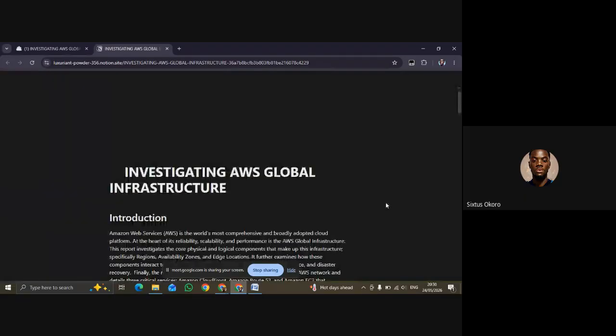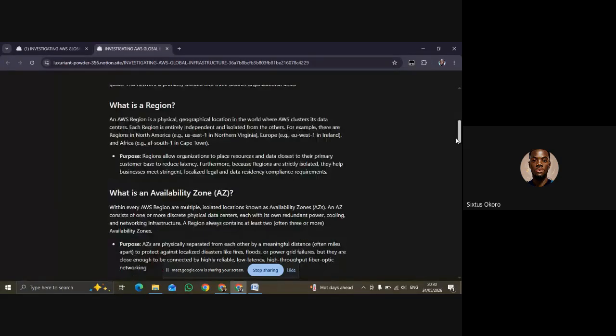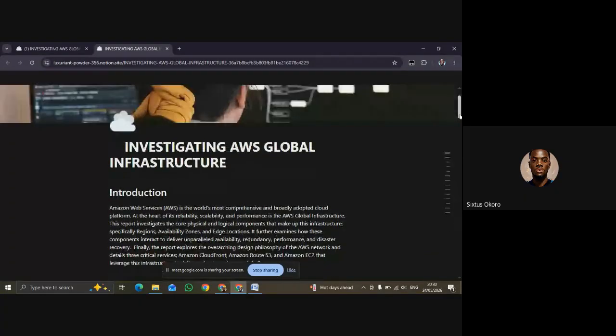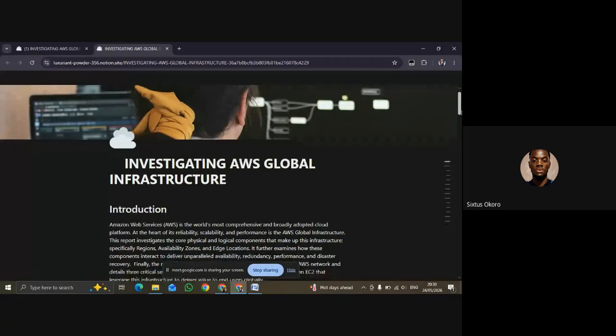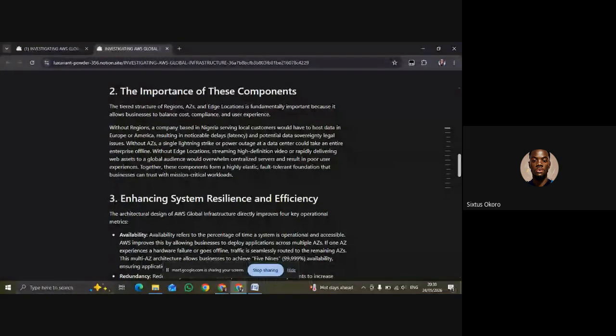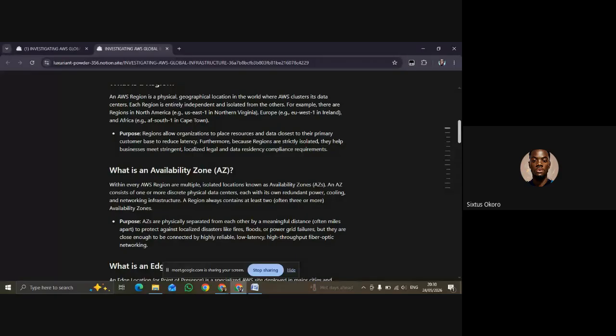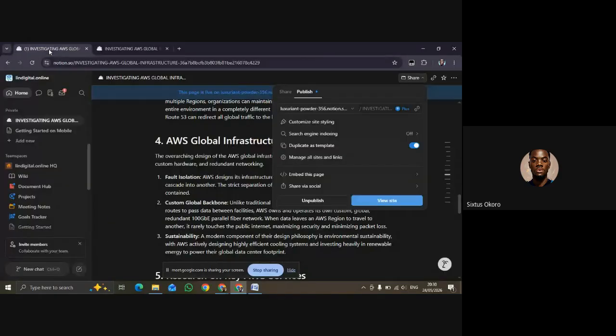Why I would recommend Notion so much is because, one, you can publish it as a personal website. It has a lot of customization and it's very highly intuitive. See how it is. It looks so nice already. My Notion is on automatic dark mode because my system default is dark mode. But in your own browser, you should see it as white mode. So let me copy the link.